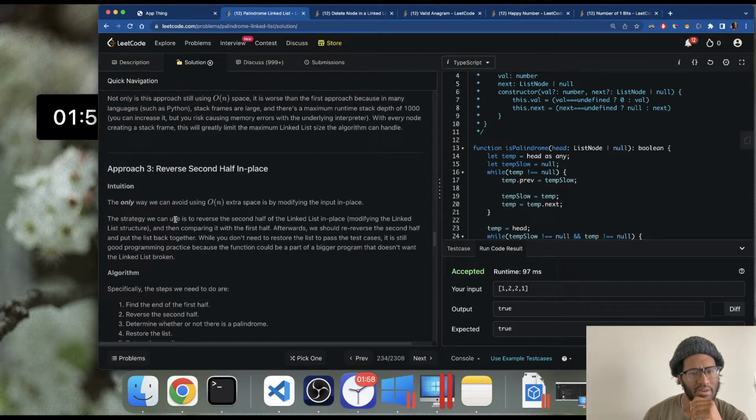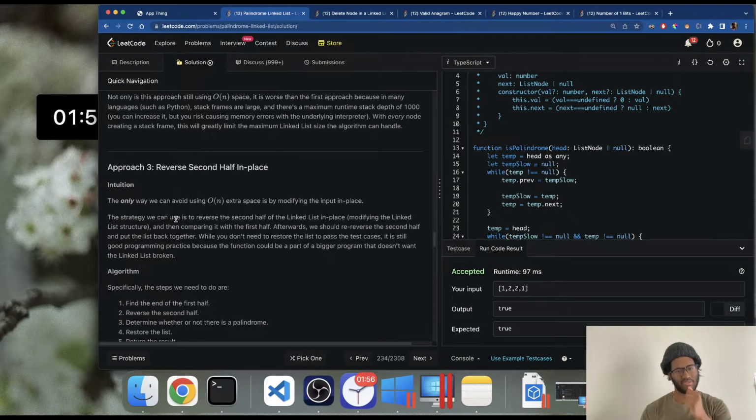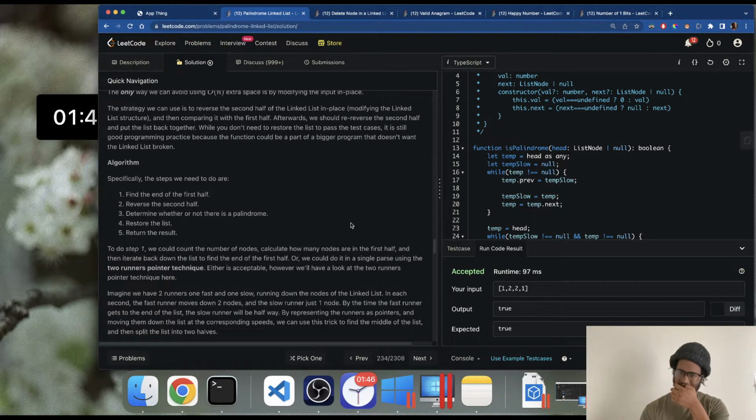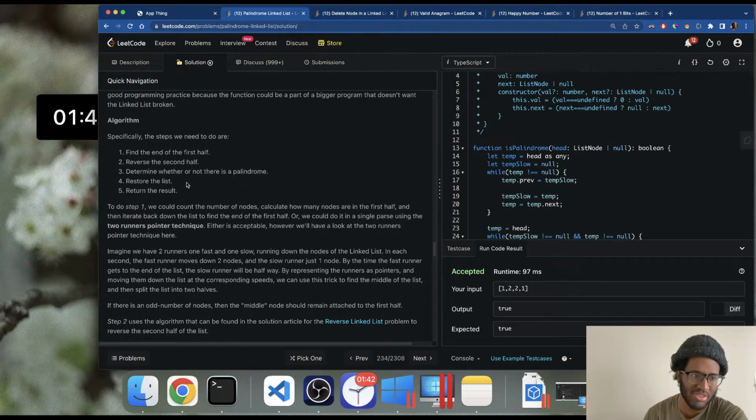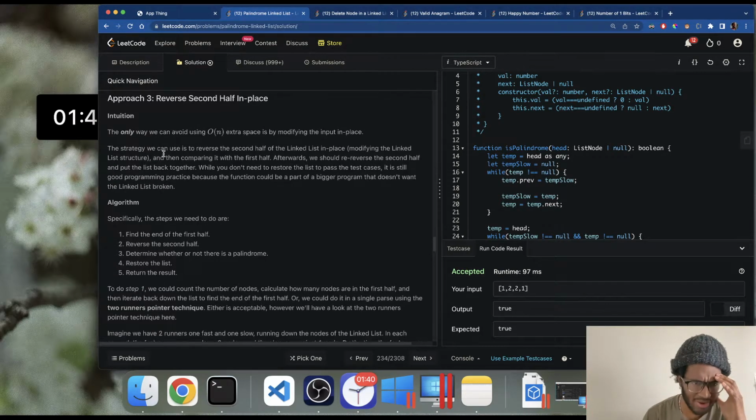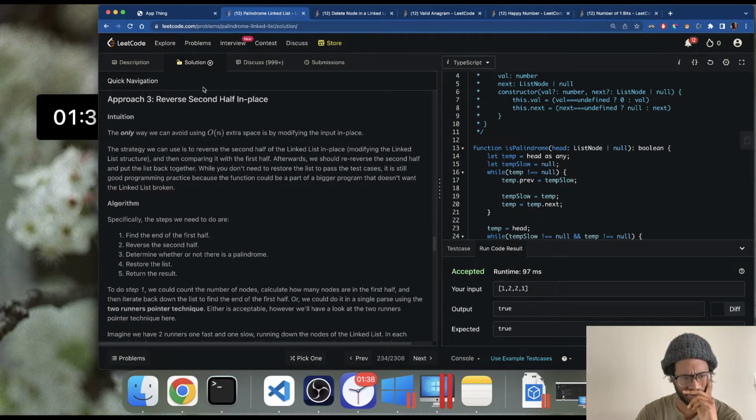Is modifying the input in place. All right, to reverse the second half. Okay, it doesn't always work because you probably don't want to break the input like they're mentioning here. Then comparing it with the first afterwards, we should re-reverse the second half.